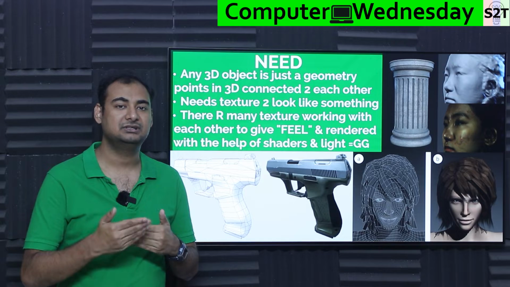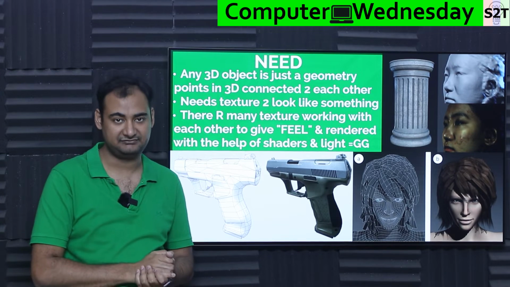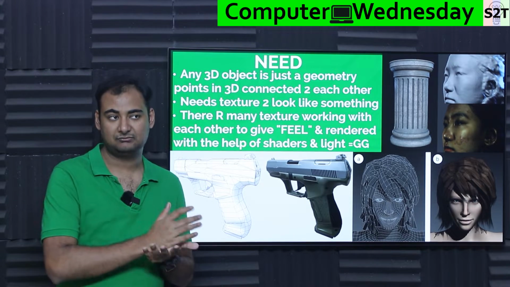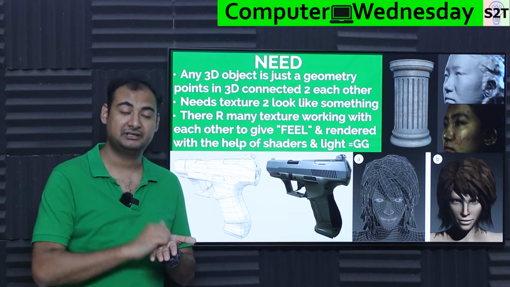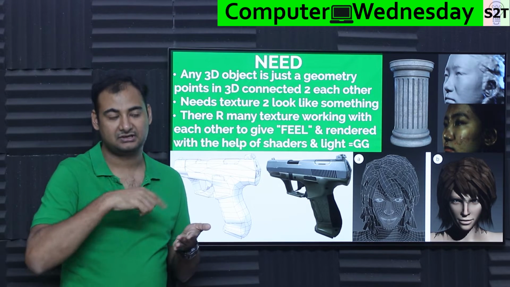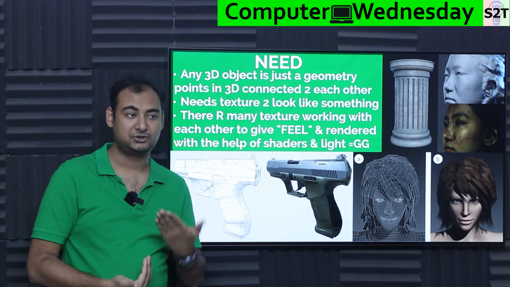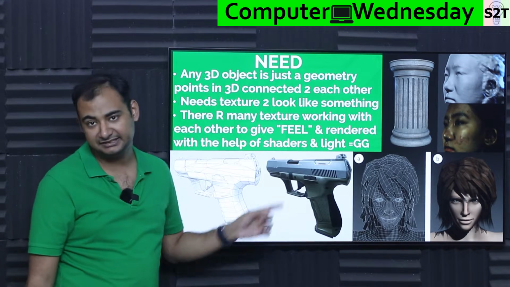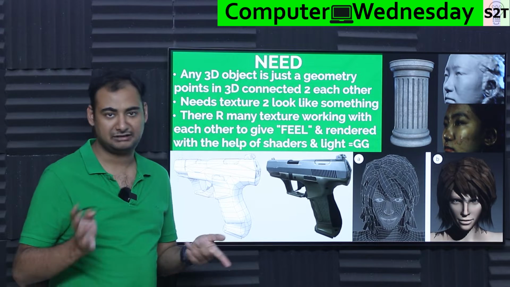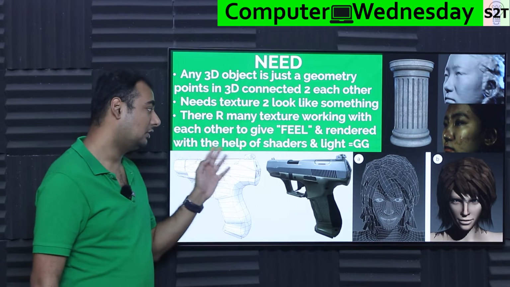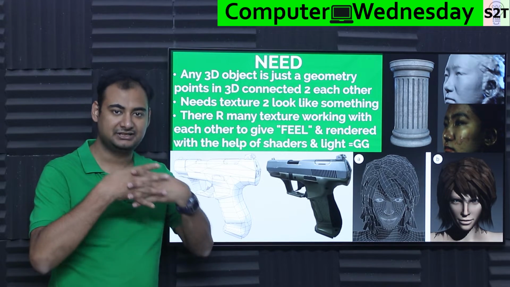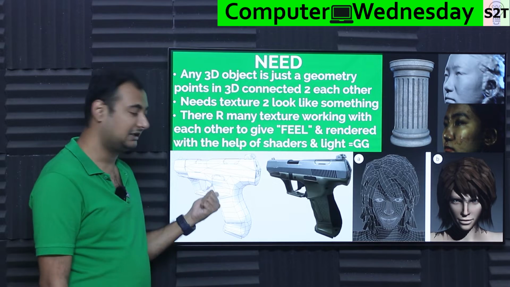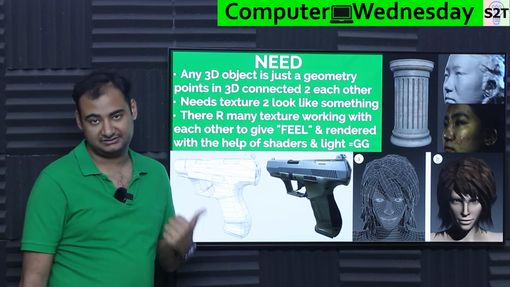A shader tells you how each layer of texture is going to behave with the others. One will tell you what the brightness is here, one will tell you the reflection. So the shader will compute the camera angle and all that. All that calculation has to be done, and then the lighting engine will play its role. Whatever lighting engine you have in your game engine or in your VFX, all of that has to work together. Then you get a good result. Without it, all you will have is this. So texturing is a very important part.